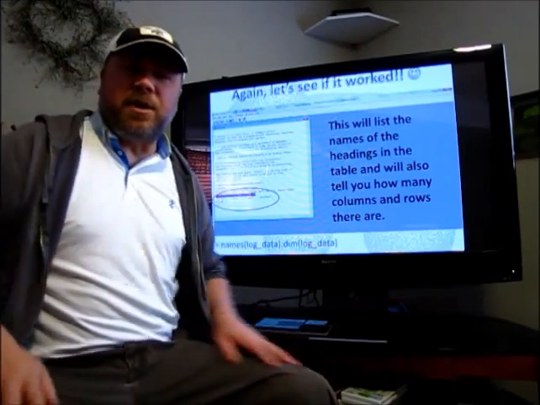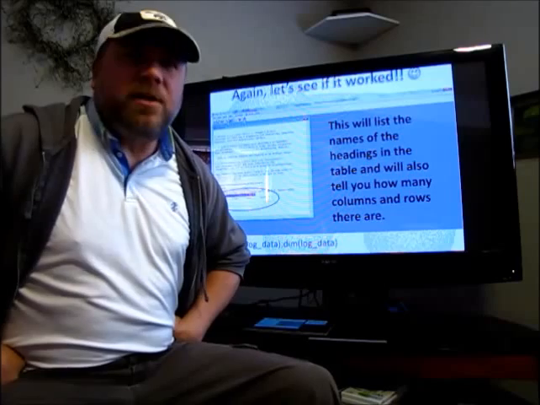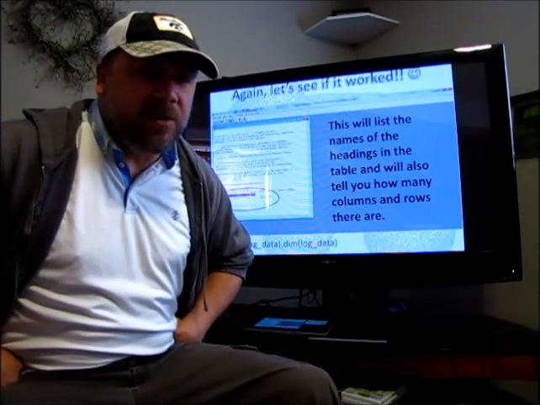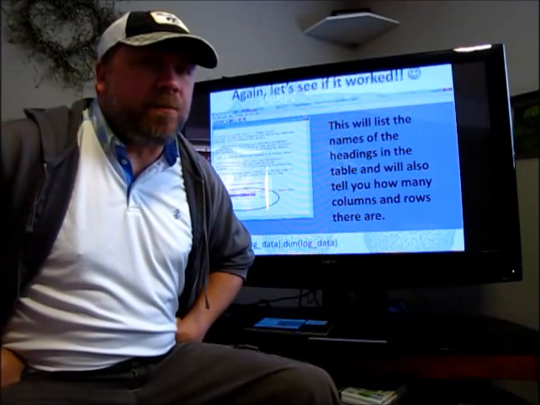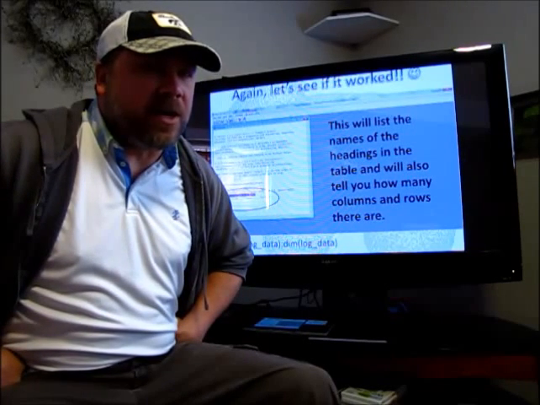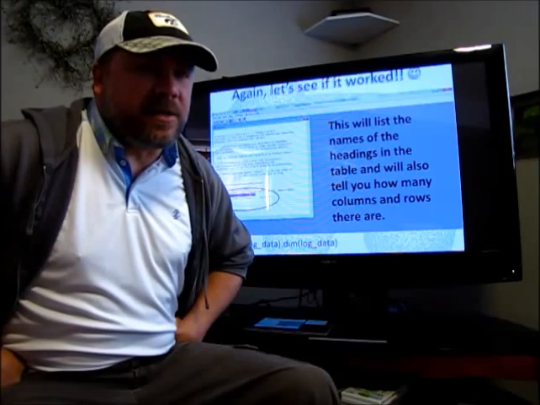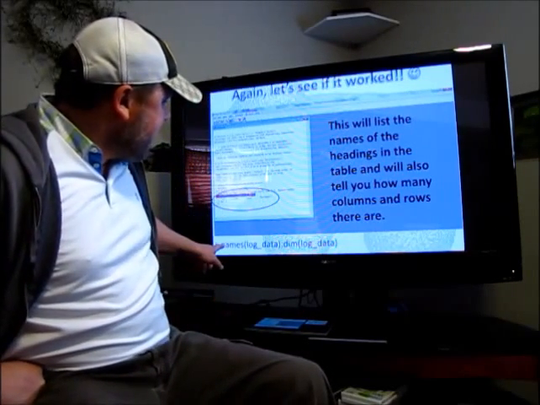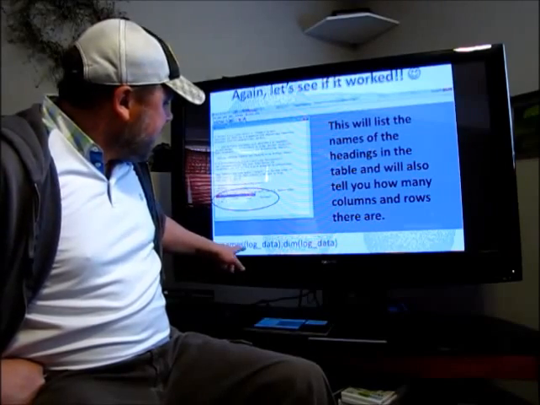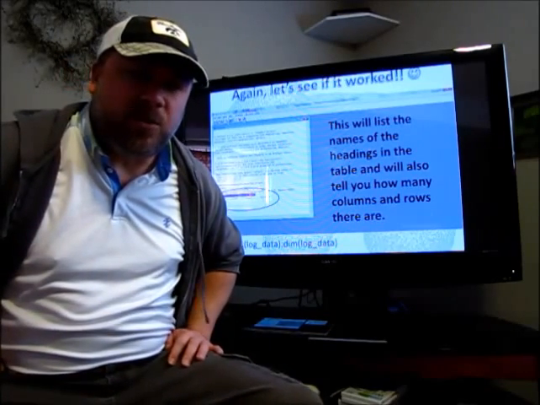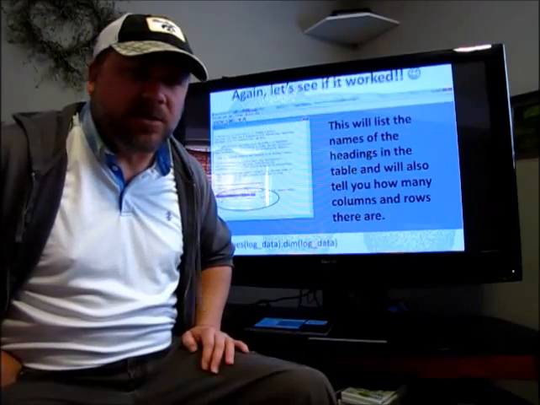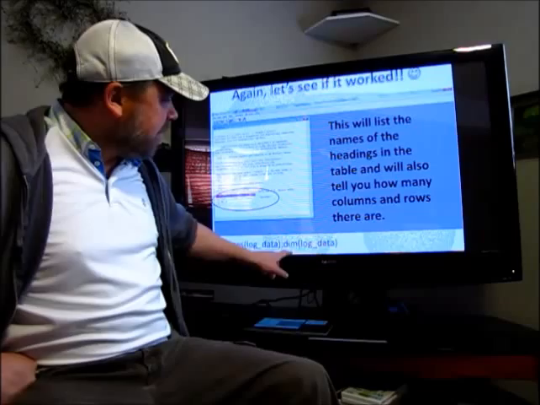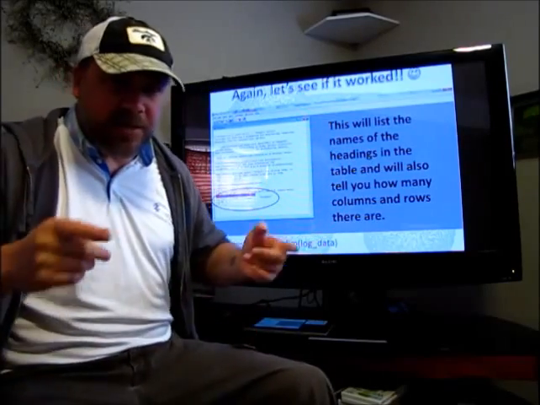Okay, so now that R knows where the working directory is and it has read our CSV file, we're going to find out if we've done everything all right so far by calling up the table and seeing what the headers are, to see if it read everything correctly. So we're going to say names, and then in parentheses log_data, which is the arbitrary name that we told our statistical software, semicolon, we're going to get the dimensions of the table by putting in dim, and then again the name of the table.